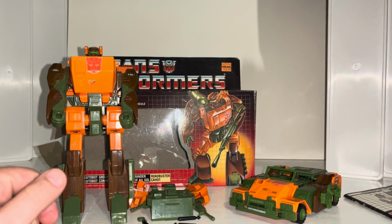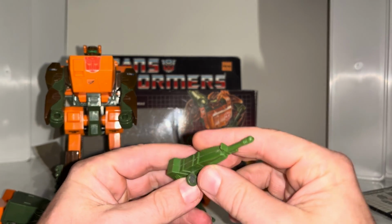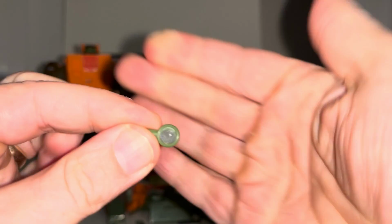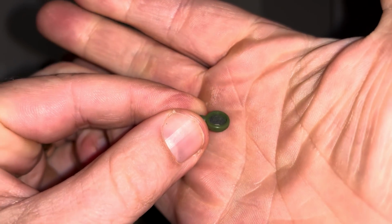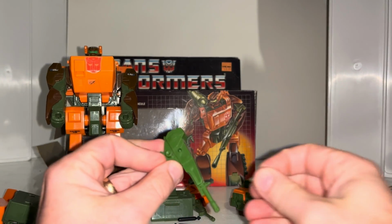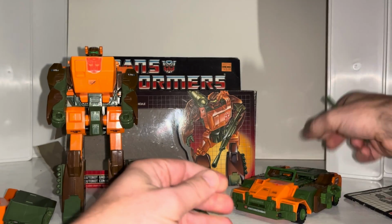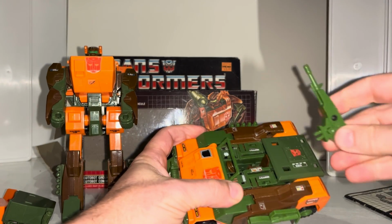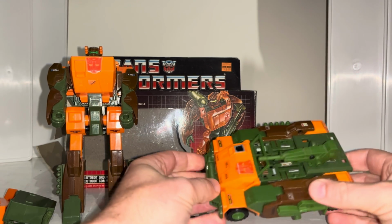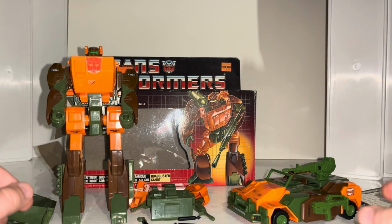However, the accessory that he's supposed to have is this sight, this gun with a sight on it, and literally this little viewfinder you'll see as well does come off. So this is of course the most commonly lost piece for this particular figure. You might not even notice it. It should go in there, and then with this it will attach in either one of these square cutouts, but you'll most commonly see it in the right hand side one, like so. So again, if you're missing the accessories, it's not too detrimental.